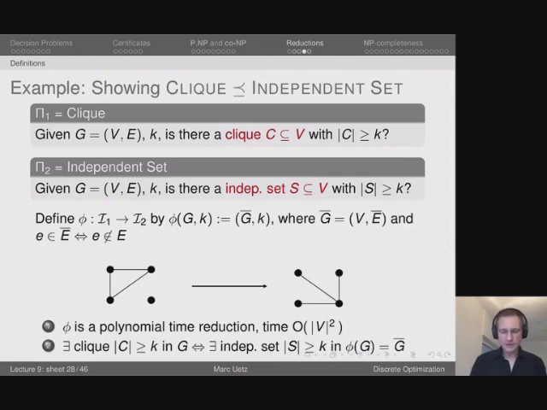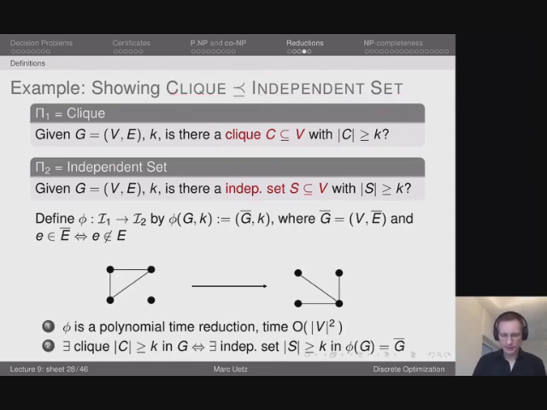And now the existence of this reduction, this problem reduction, from the problem clique to the problem independent set, means that the independent set problem is, in terms of computational complexity, at least as hard as the clique problem. So the idea is as follows: if I was able to solve the independent set problem, well, then I can also solve the simpler problem clique. Simpler in the sense that that is the smaller problem of the two, right? So, or in other words, independent set is at least as difficult as clique. And if I was able to solve this problem, then I will also be able to solve this problem.